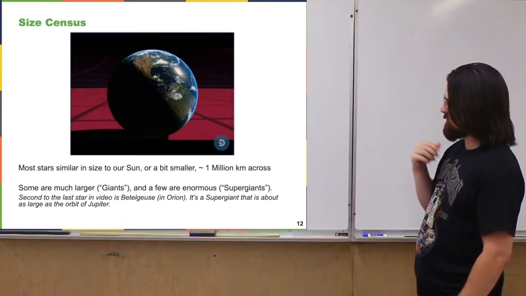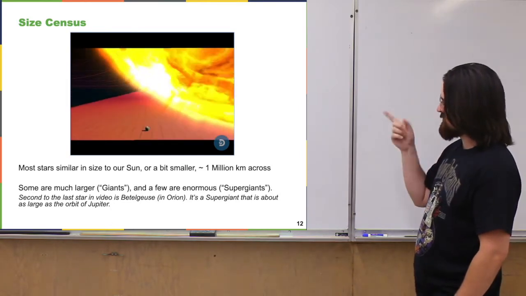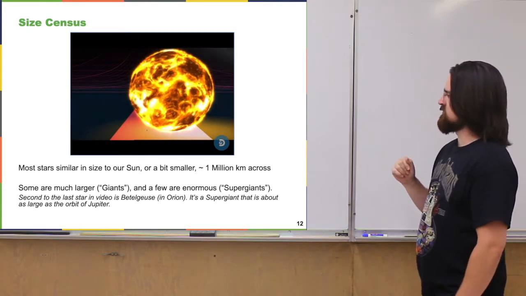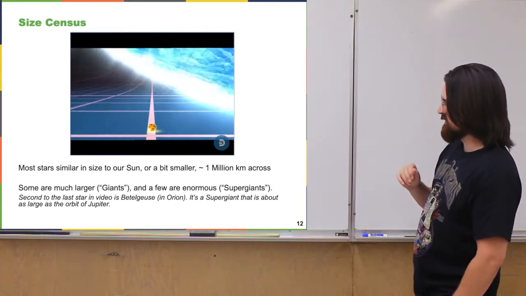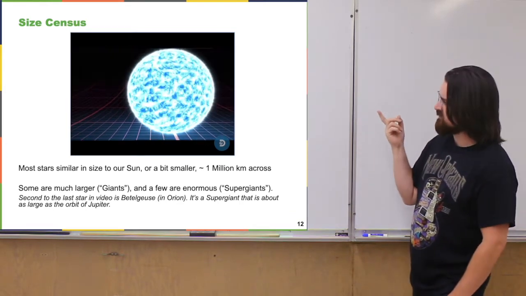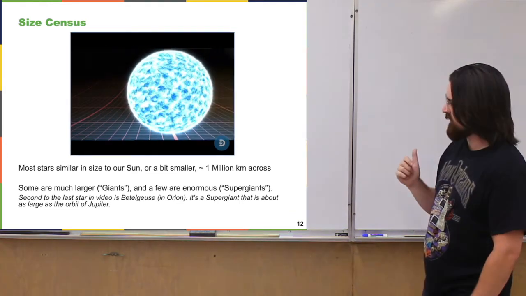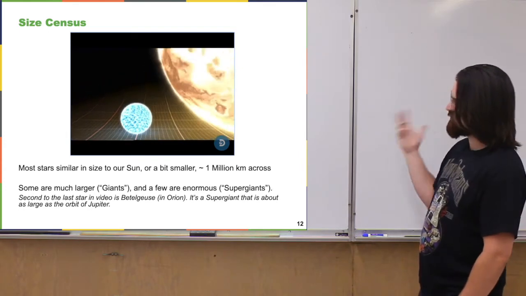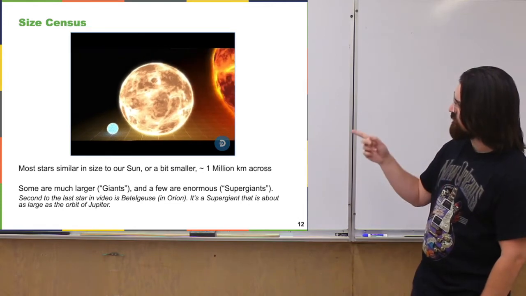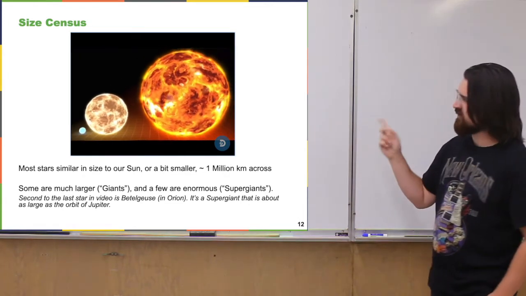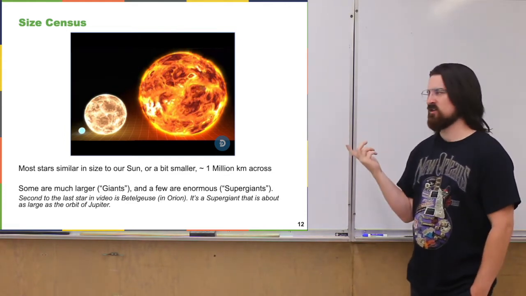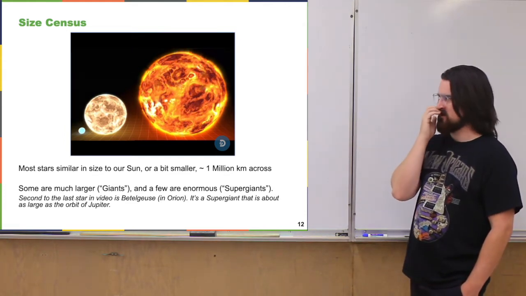So there's our Earth next to the sun. Remember, the sun's about 110 Earths across. We're a tiny little thing next to our sun, but our sun next to this blue giant is a tiny little thing. It's like the Earth next to the sun. But that giant next to one of these supergiants is not so big anymore. And then that one next to even the very largest, the last star in here, which I think is about the size of the largest star that we've seen.